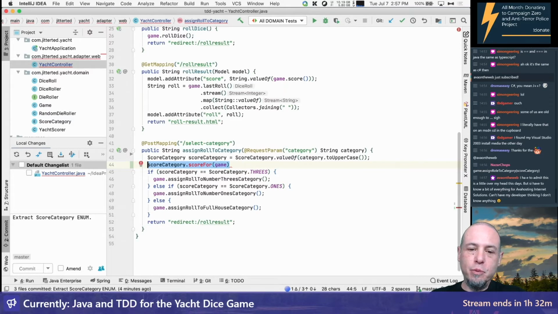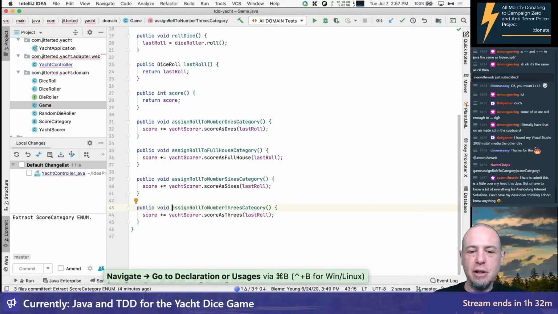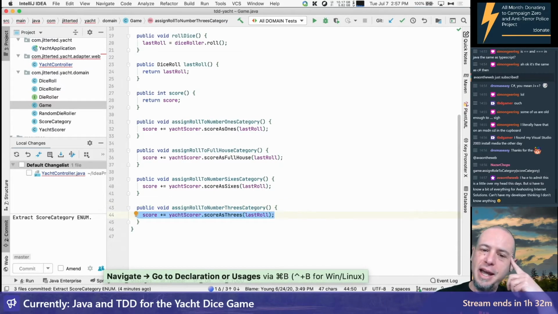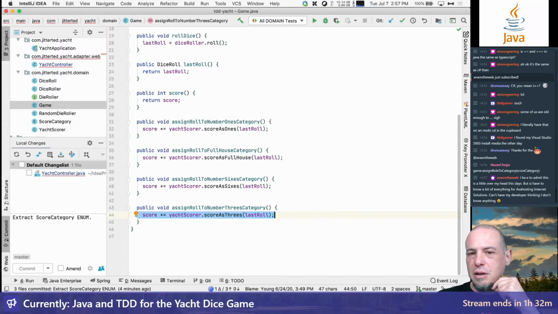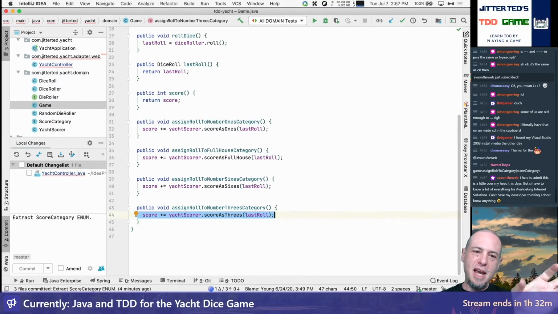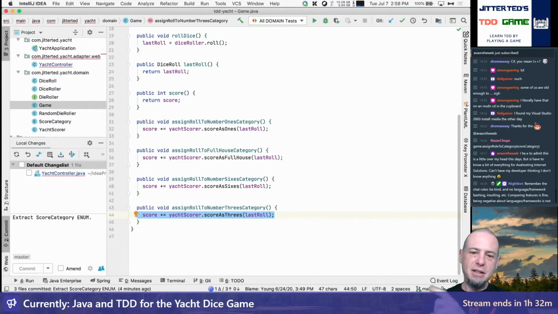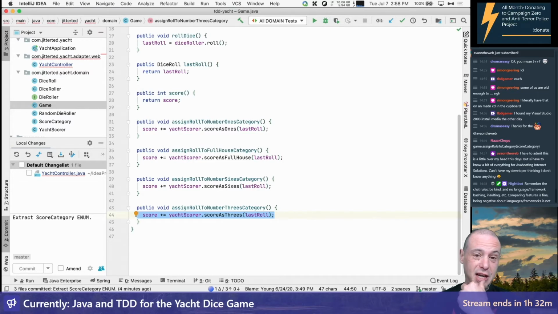So this is an interesting thing, right? Because if we look at how game currently does this, this is the actual scoring. And so the question is do we just pull? So game basically defers this to Yacht score. So this is an interesting design issue, right? Because we've got game basically incrementing its score based on what the scorer does, but we're deciding how to do the scoring based on. So this design has kind of gotten weird.